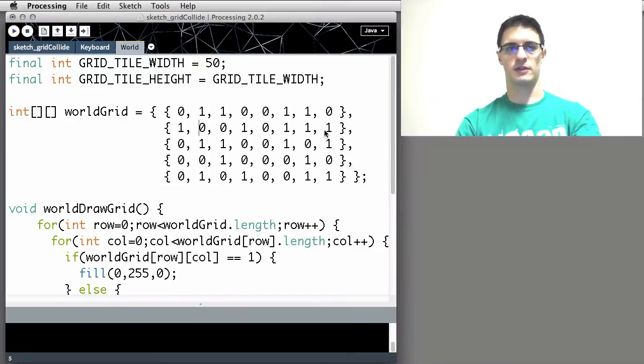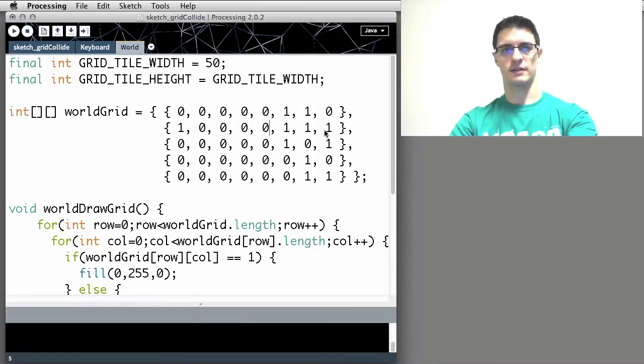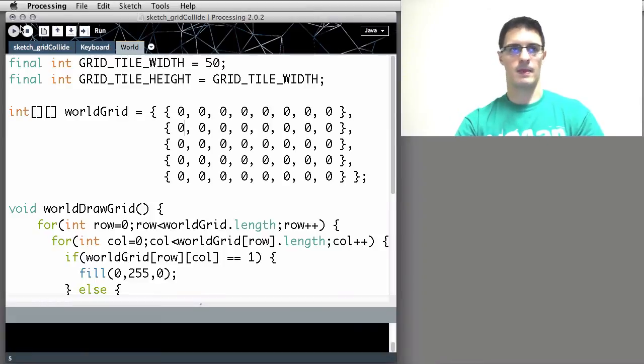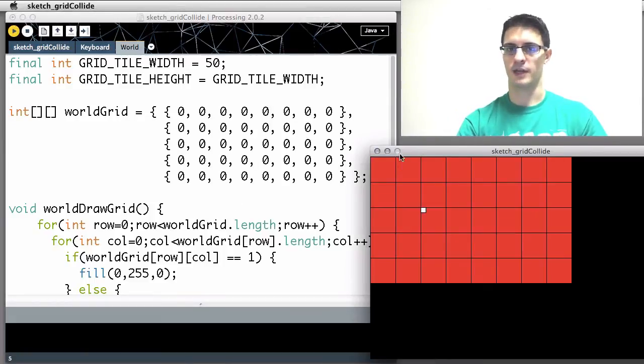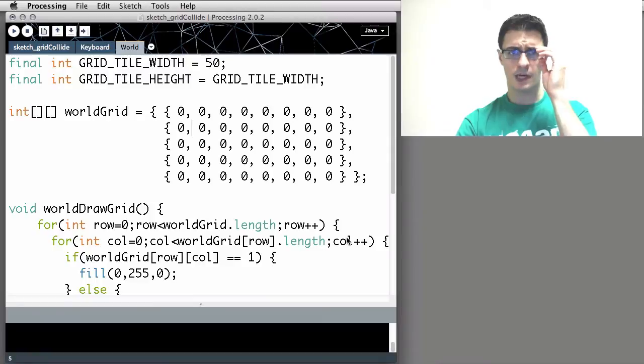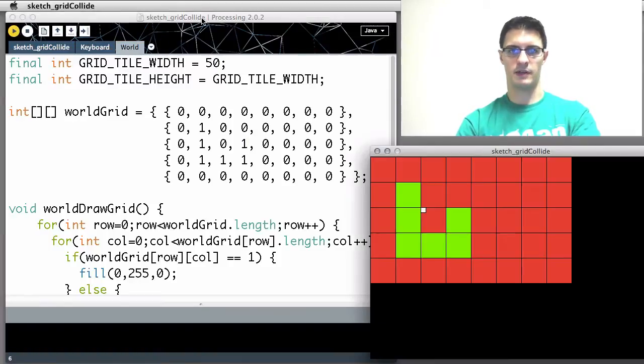Now we've got some sort of basic structure in place. Let's go ahead and zero out our grid. I'm going to put zeros in most of my grid spaces, except I'm going to start building little test areas to try bumping my character around in. So that as we write collision code, we'll have a little section to test. Okay, so first of all, I've zeroed out my entire grid. And sure enough, if I press play, it's all red so far. I can add maybe a little room of ones. And let's see, when I press play, that starts me out right here, which is kind of a nice little spot.